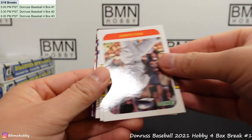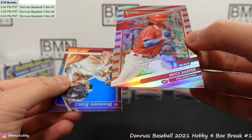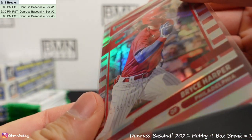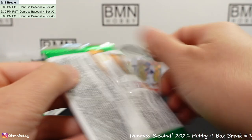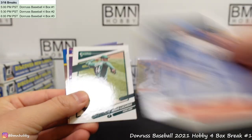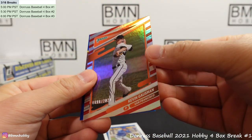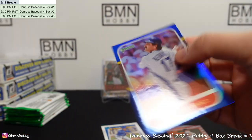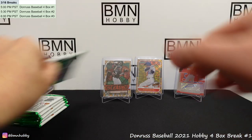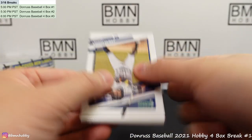Let's see what we got. Rod Carew. Yastrzemski. Bryce Harper, nice, to 2021. And Devers, Diamond Kings Holo. This one is numbered 1/299 of 2021. Nice one there. Lindor. Dwight Gooden. Nice. Mike Trout, Diamond Kings. Marquez. Kevin Gausman, 86 of 2021. And Keith Hernandez. Yep.